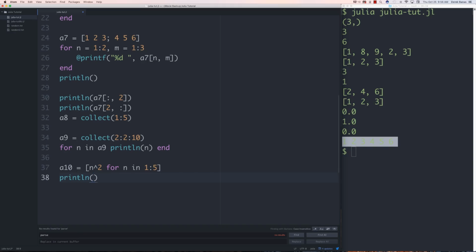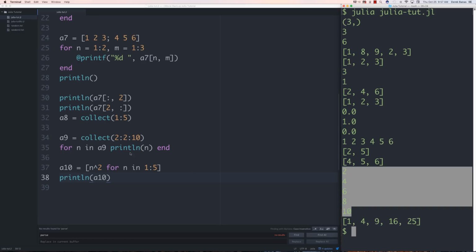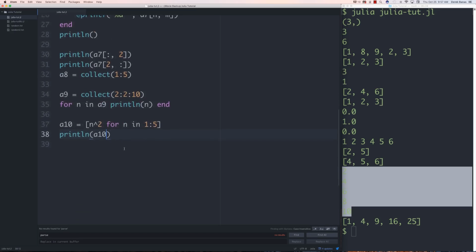And then let's print that out as well. So it just never ends, all kinds of cool stuff. And there you can see how we were able to do that with that range and how we were able to step through those even values using this guy right here. All right, so what else can we do?